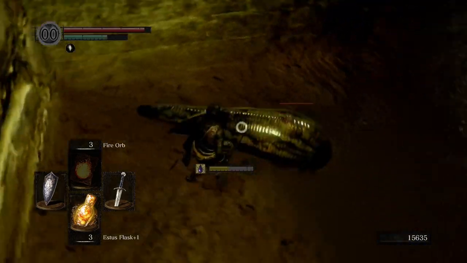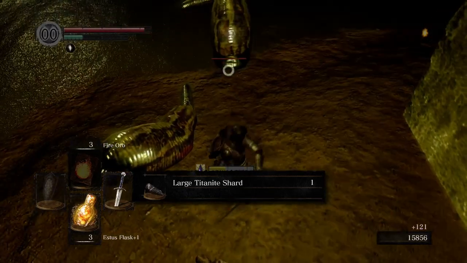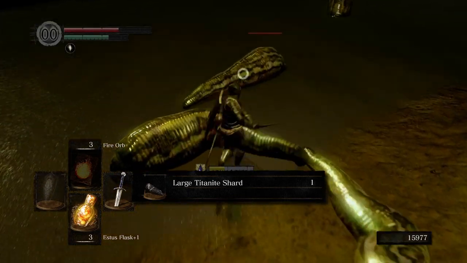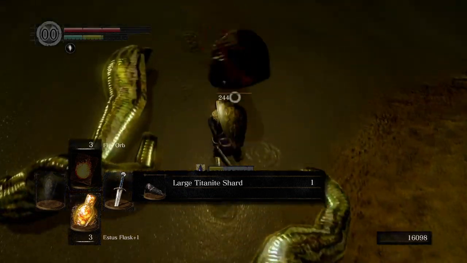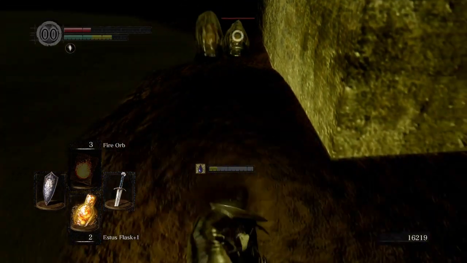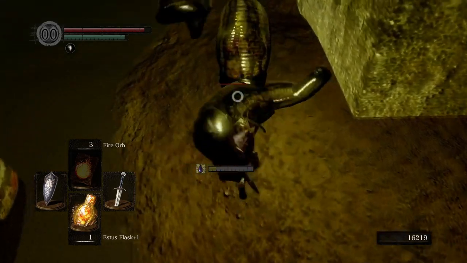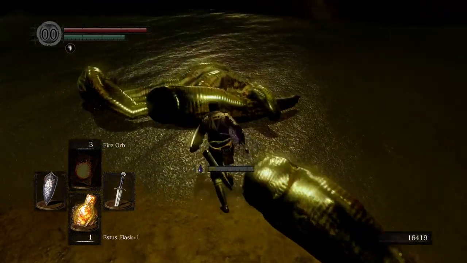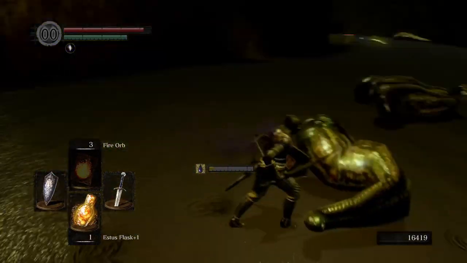Oh no! Ooh! There we go, they're all coming across now. Ooh, there's loot over here. Oh no, why? Why the bloody wall? I need to be very careful. There we go. Two for the price of one. Love it. Oh yeah, I forgot to get large titanite shards. I need to keep an eye out for them. It's hard to see.